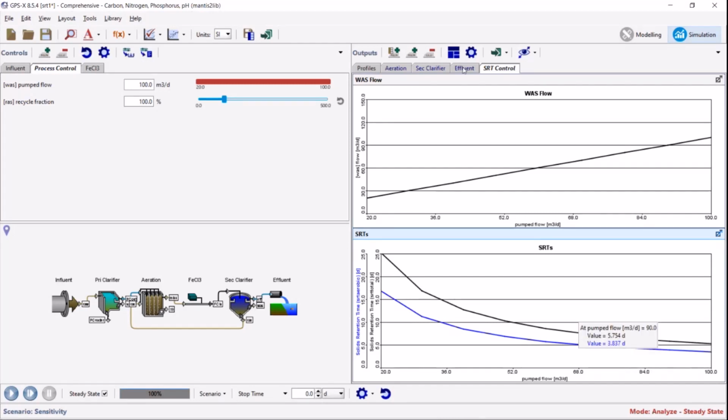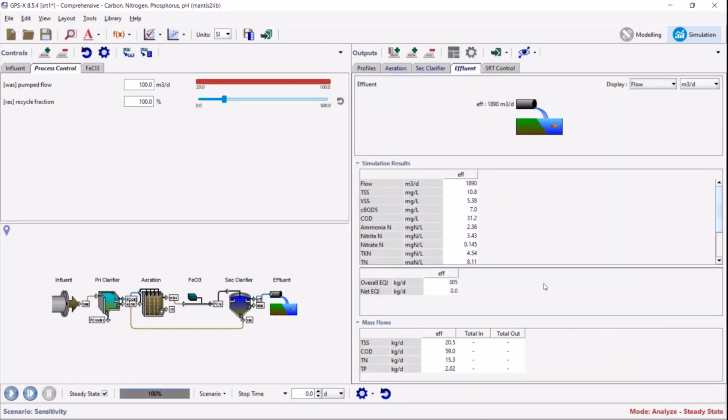So if I go over and take a look at our effluent, of course, it's calculating the whole model. We can see our effluent ammonia is no longer 0.6 or whatever it was when we were doing the earlier examples. It's now actually impacted here. It's up to 2.6. So that's an example of where being able to look at both SRTs matters. If you just looked at the total, you might say, oh, 5 days, that's probably pretty good. Well, actually, the aerobic was less than that, and it's right at that kind of sensitive area. Okay, so what I'm going to do now is reset that model.